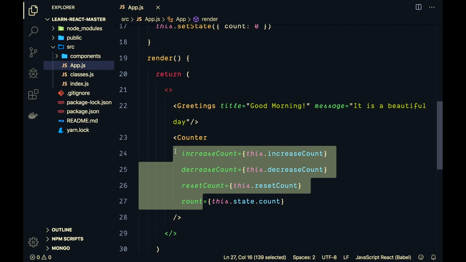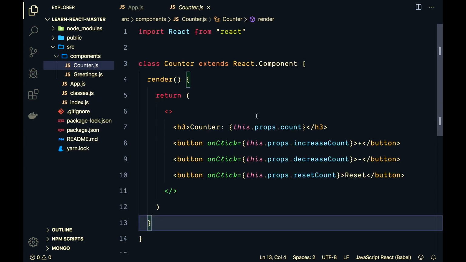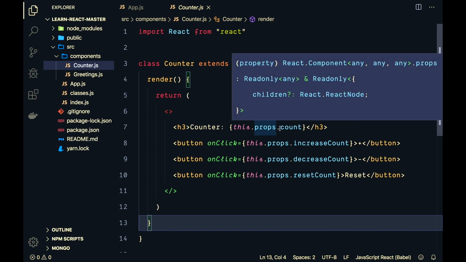Now, stateless functional components, as the title suggests, are the components that do not contain any kind of state. So let's crack open our counter.js file. Stateless functional components don't contain any state, and due to that reason, we don't need to import all the unnecessary functionality that comes with class-based components, which is what we've used so far. So in this counter component, do we have any state?